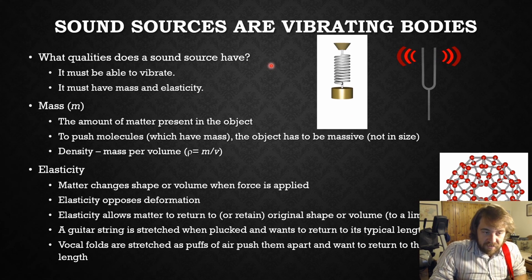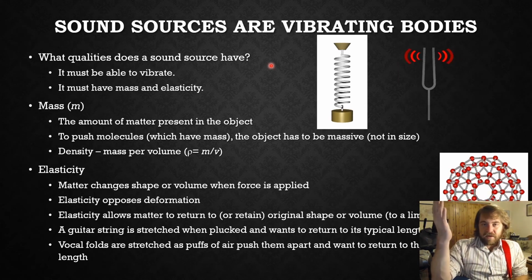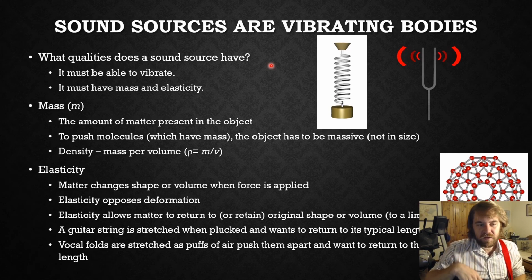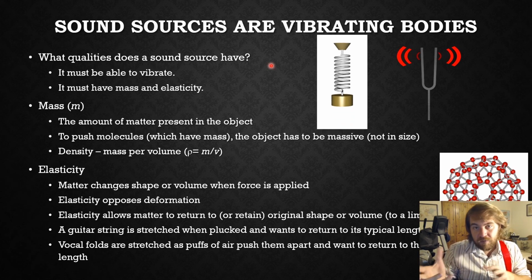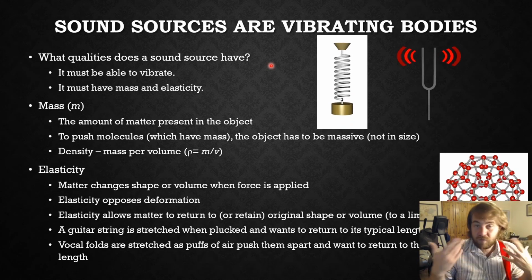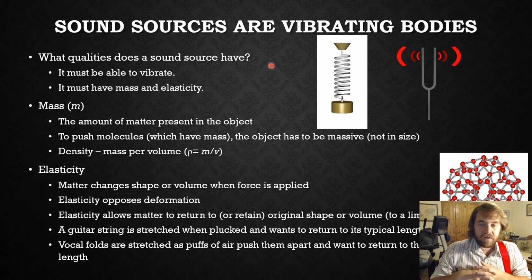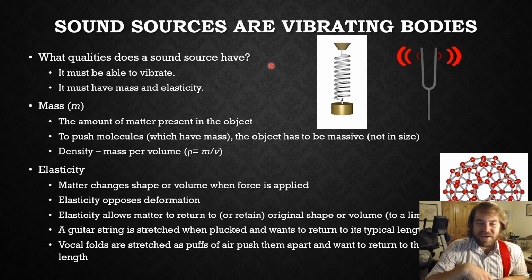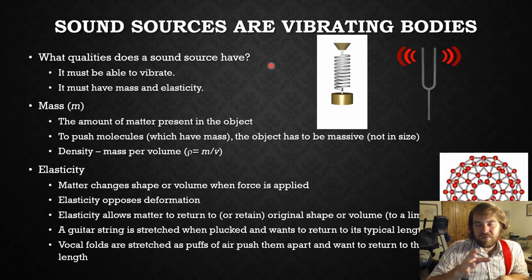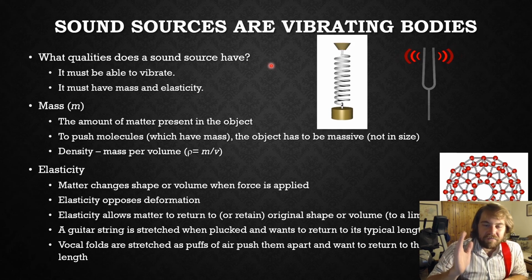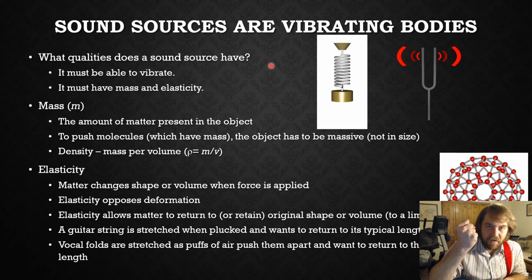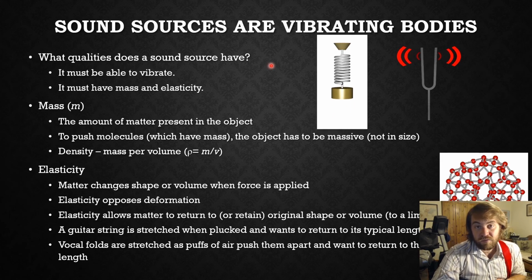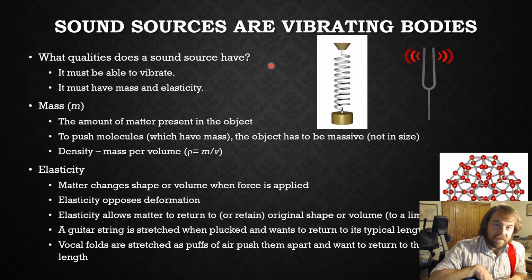Okay, so mass is the amount of matter present in the object. You probably know that from physics. The reason why that's important, though, is that to push molecules, to push air molecules, to push water molecules, whatever you're pushing. Whoops. Banging my guitar and stuff. Whatever you're pushing around, whatever molecules you're pushing around, they're going to have to be pushed around by a massive object. And I don't mean massive as in terms of large, like huge. I mean massive as in terms of something that has mass.